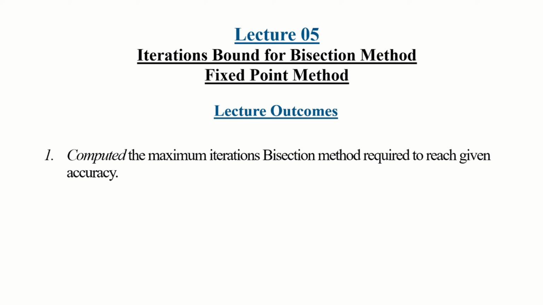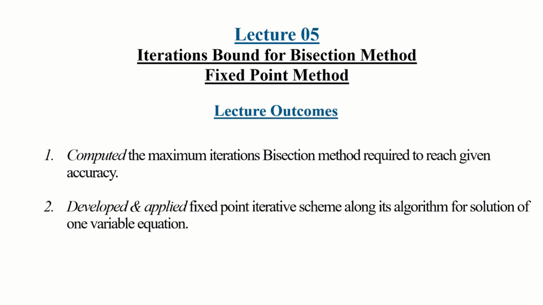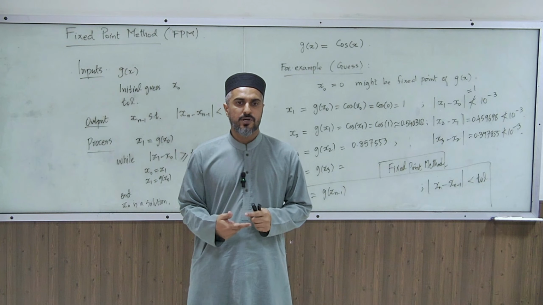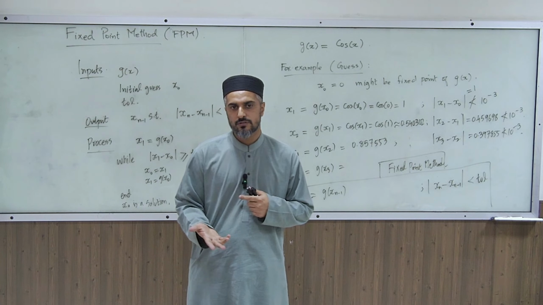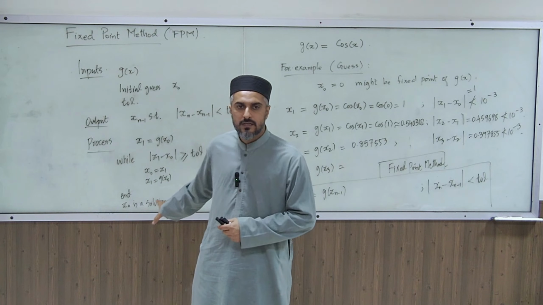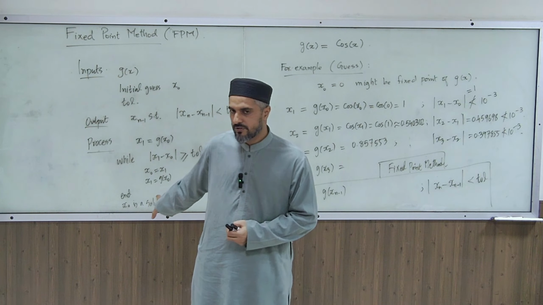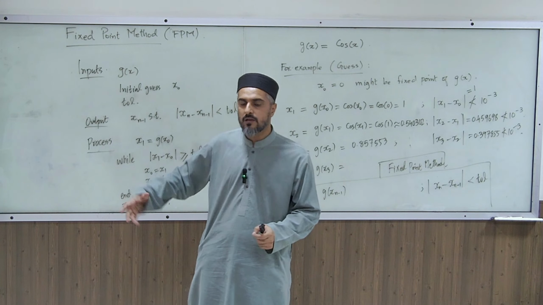Then we moved to the second topic in this lecture, which was the fixed point method. We learned about the procedure. We developed a general form of the fixed point method. It's also called the fixed point iterative scheme. This is also a word for that. And then we solved a problem and developed a pseudocode.